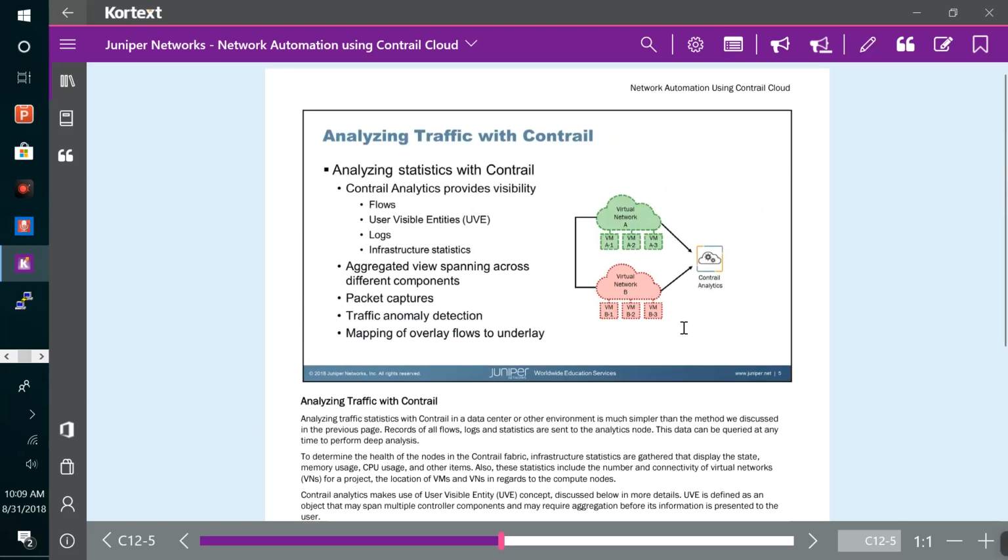And also we have the infrastructure statistic. Okay, what is infrastructure? Infrastructure, we are talking about the underlay. You have the spine, you have the leaf, you have a leaf connecting to an HP server with the GE001. Now, I know the server over there is an HP server connecting to the leaf device with the GE001.